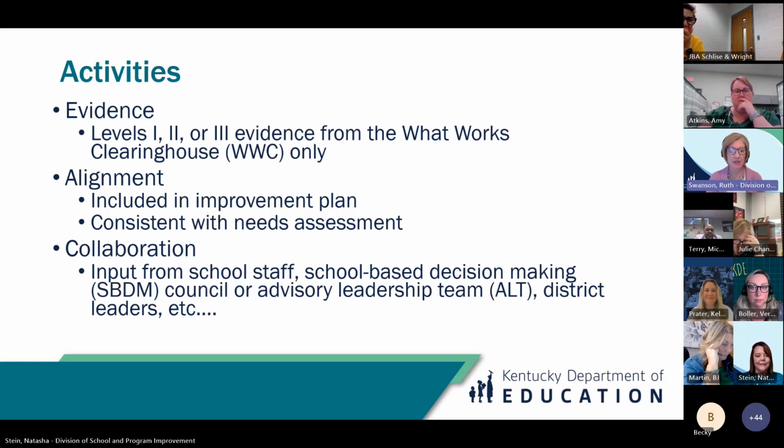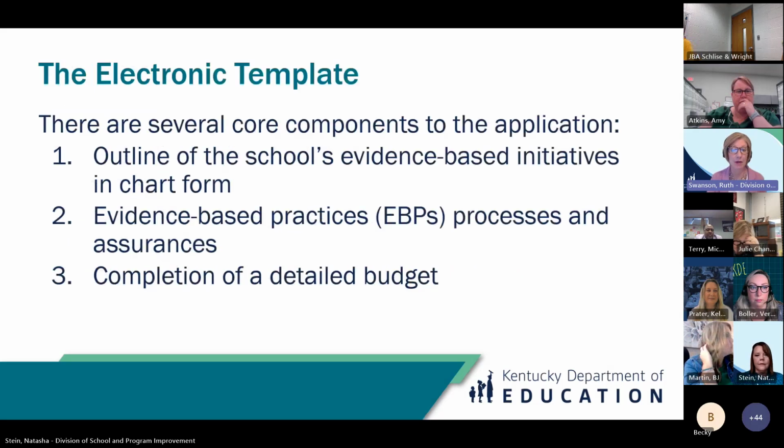So we've discussed some of the general expectations. So now let's dive into more details about the actual application itself. Veronica mentioned the electronic template. And so that template really includes 3 core components of the application process. So first of all, you're going to outline the evidence-based initiatives that you are choosing to implement, and that's going to be done in a chart form.